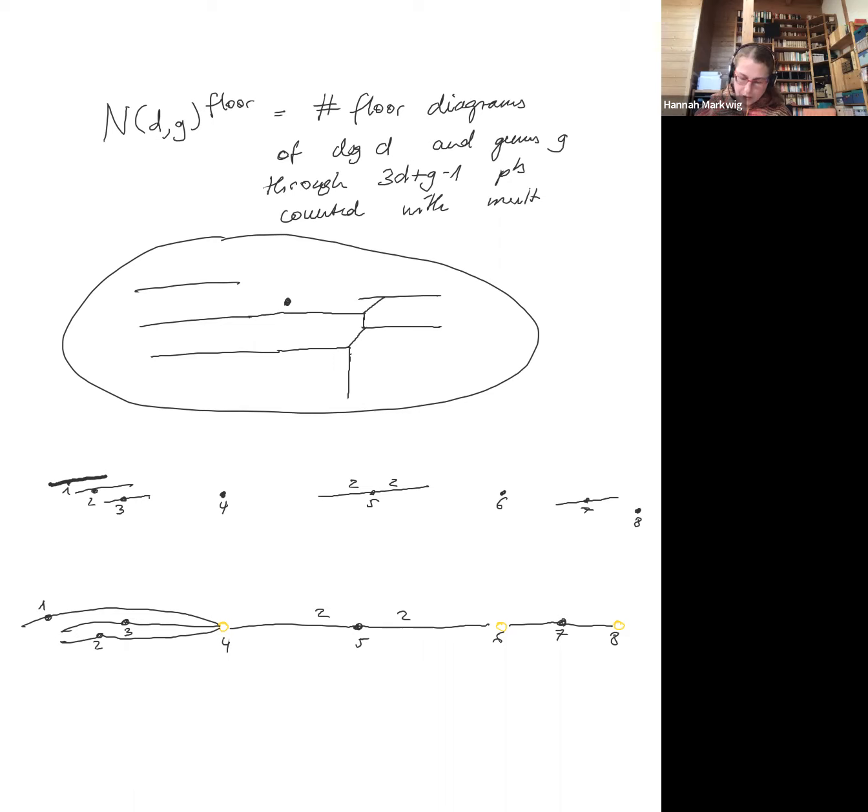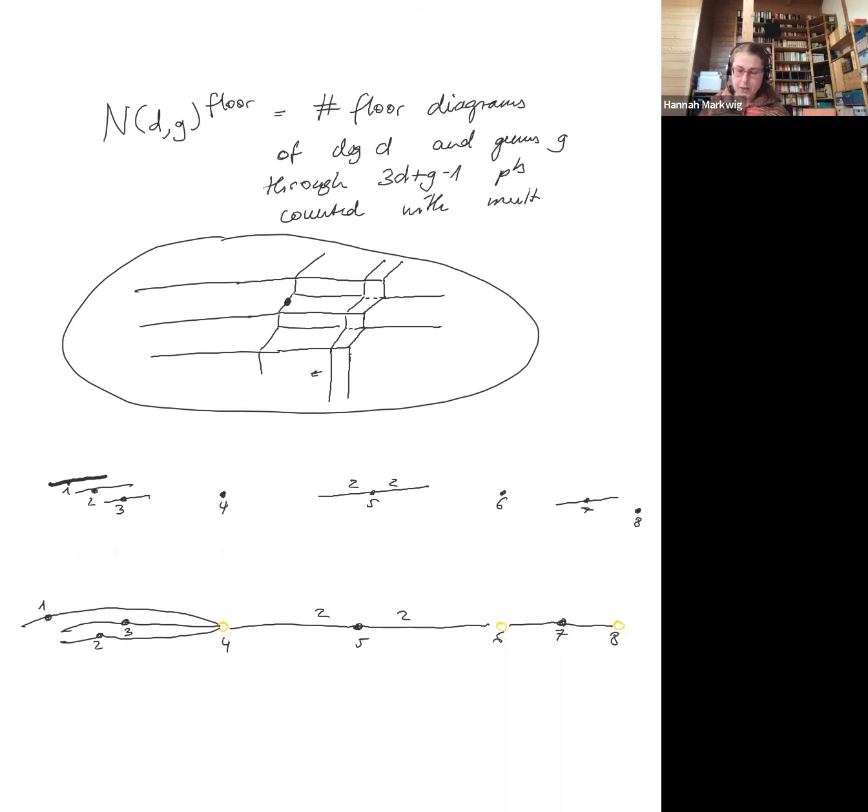You can see I've drawn my elevator here a bit too long. Let me correct that picture. Okay, fine. Yet again, the balancing condition tells me how to continue. And now I've drawn a floor. And you can see the floor does not meet the point. Unfortunately, I haven't done it correctly. But what if I had started a little bit to the left with my end, trying to complete the elevator? Well, then this whole picture would just be shifted a little bit to the left, right? And now you can see I can just shift as much so that I actually meet this point here. And there's a unique way to do that.